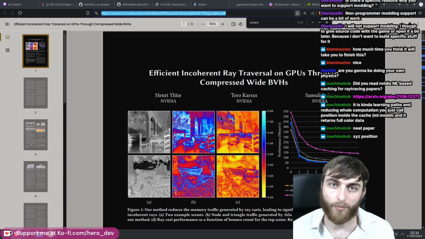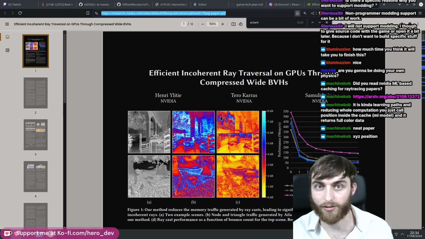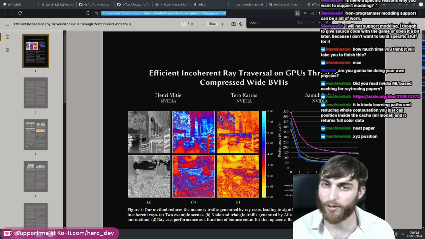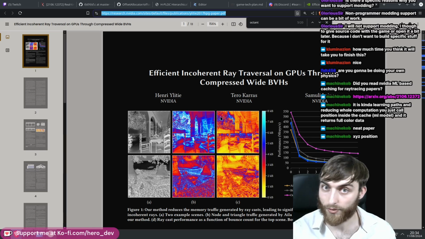I also have a problem of when I am traversing down the tree, how do I pick the closest node, so I can find the closest ray-versus-ellipsoid hit first, so I can basically get an opaque hit and avoid searching the back end of the tree. This paper answers both of those questions, so I'd like to try and implement this one, or future Henry will, after we've done all this work, which we'll talk about in a bit.